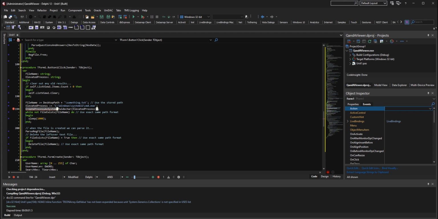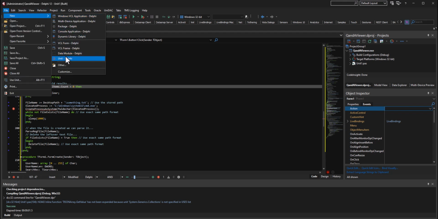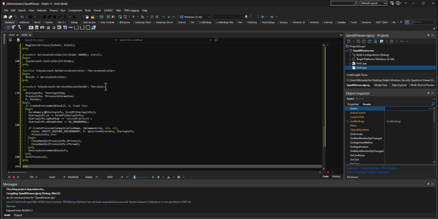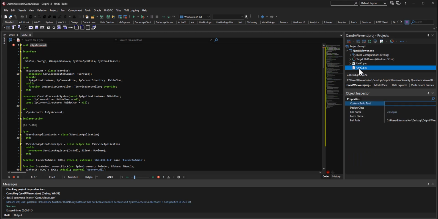Now, I actually have a unit that I'm going to copy and paste because it is a lot of writing. It's probably about 190 some odd lines of code, most of them not written by myself. The IDE generates a lot of stuff for you. But anyway, we're going to go to File, New, and then we're going to add a unit. And I'm going to paste this whole unit in. This is a unit called uSysAccount.